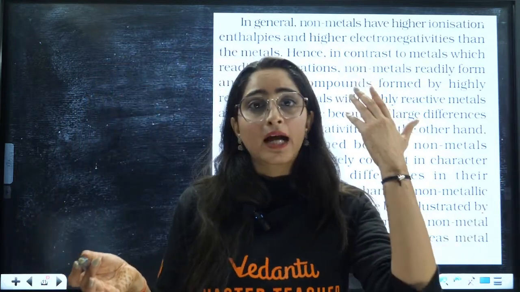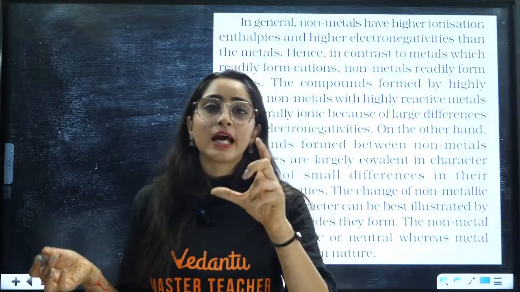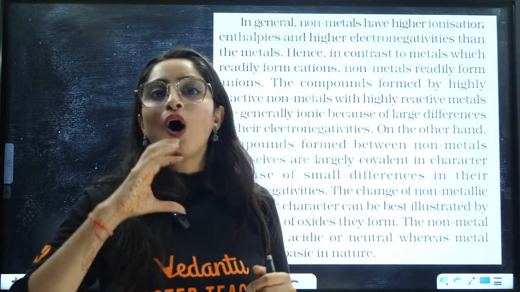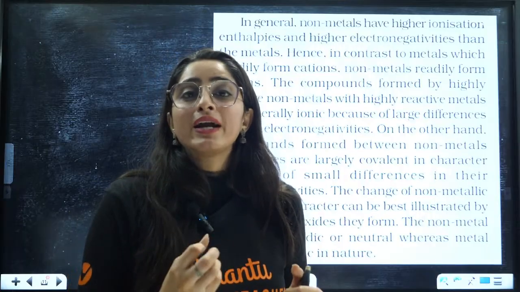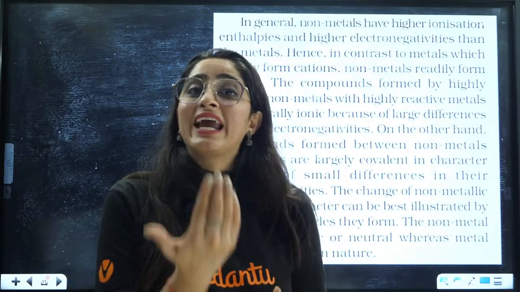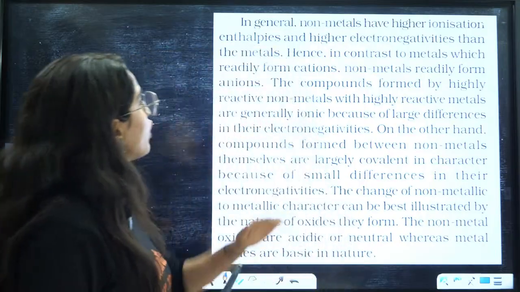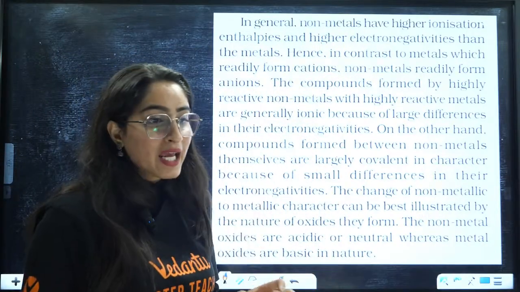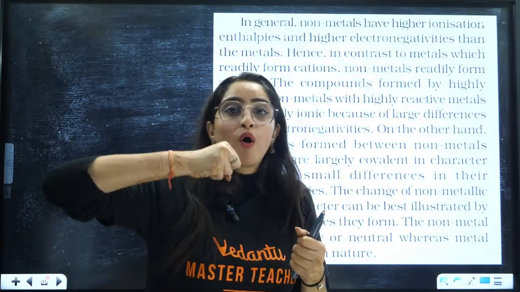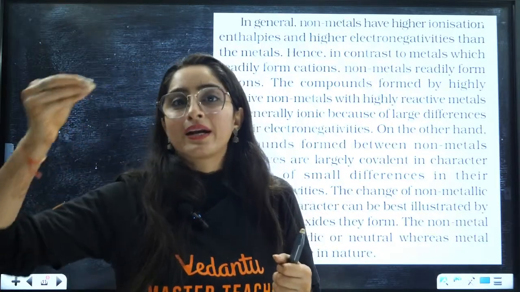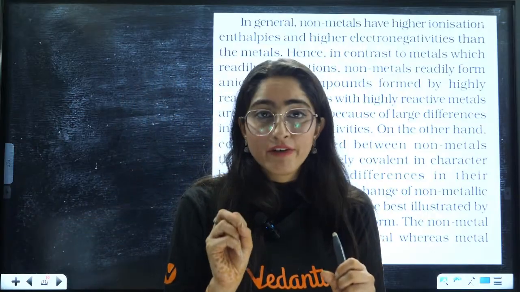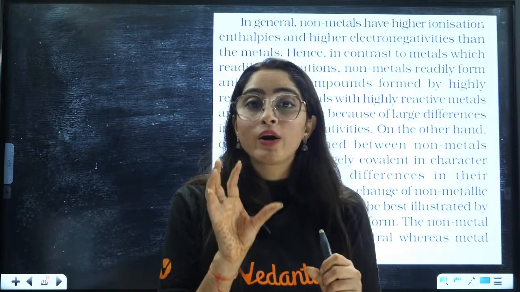I am just recapping that for you. Ionization enthalpy is the energy to lose electrons. Non-metals find it very difficult to lose electrons because they want to gain electrons. So non-metals have a high ionization enthalpy. Why? Because if it is very hard for that atom to lose an electron, it will be very electronegative. It will be a good non-metal.